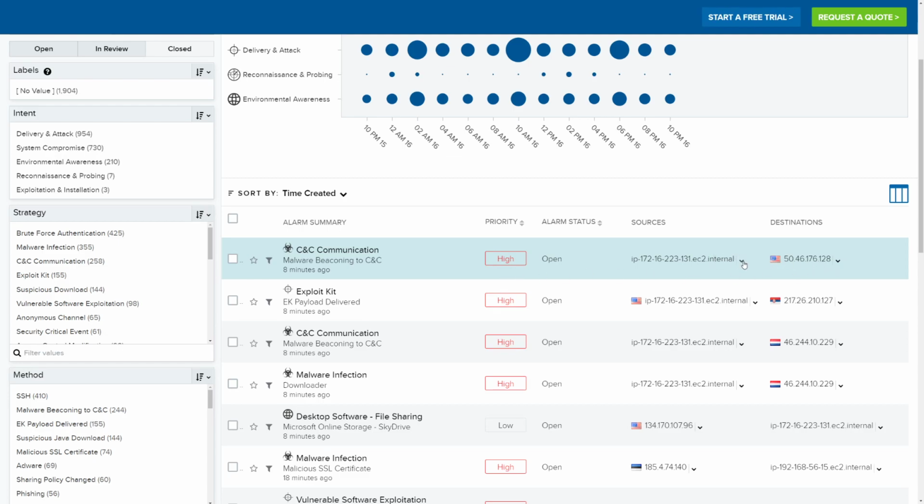We can drill down in here so we can take a look at the other events or other alarms that are associated with the sources and destinations. Very helpful, especially if you want to see if there are things that predate this C2 beacon. Typically you're going to see a lot more, where there's smoke, there's fire kind of thing. So you're going to start being able to drill down and find more useful information there.